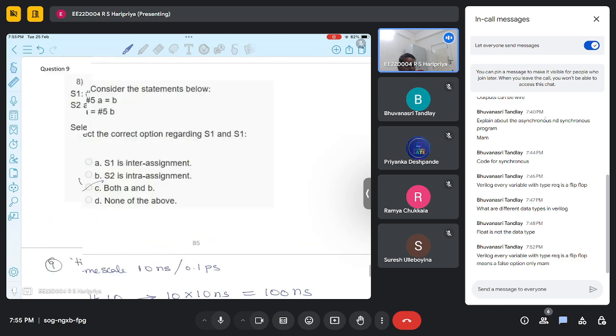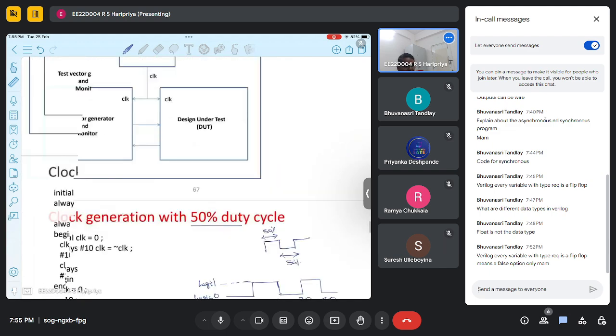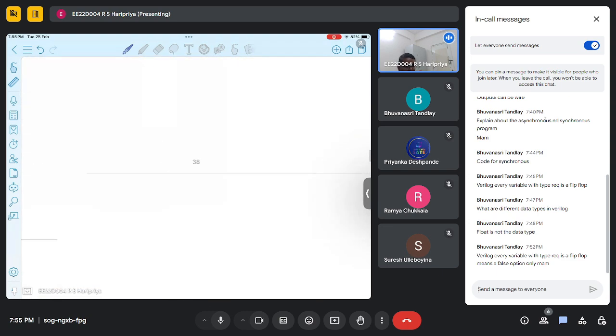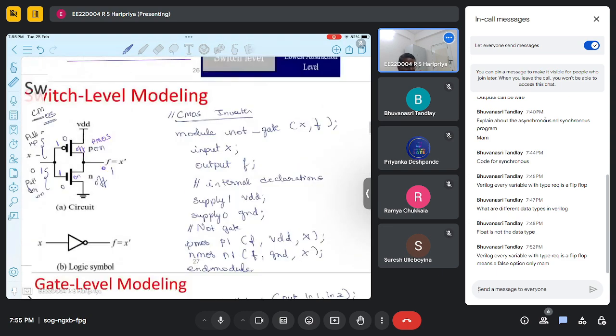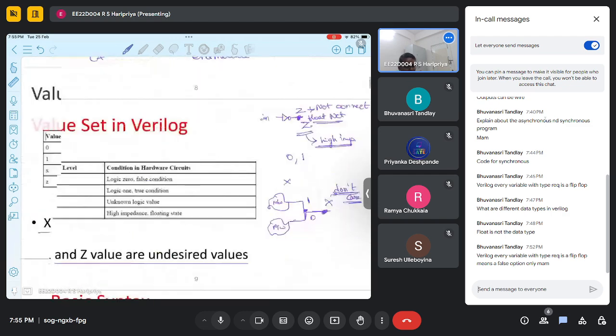So now coming to the flip-flop question. Somewhere in the slides it is mentioned flip-flops are different. Just want to show you.